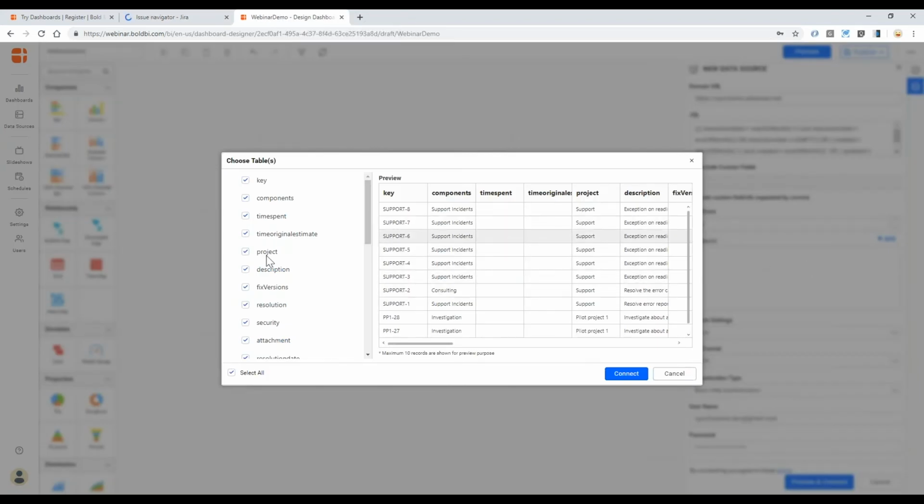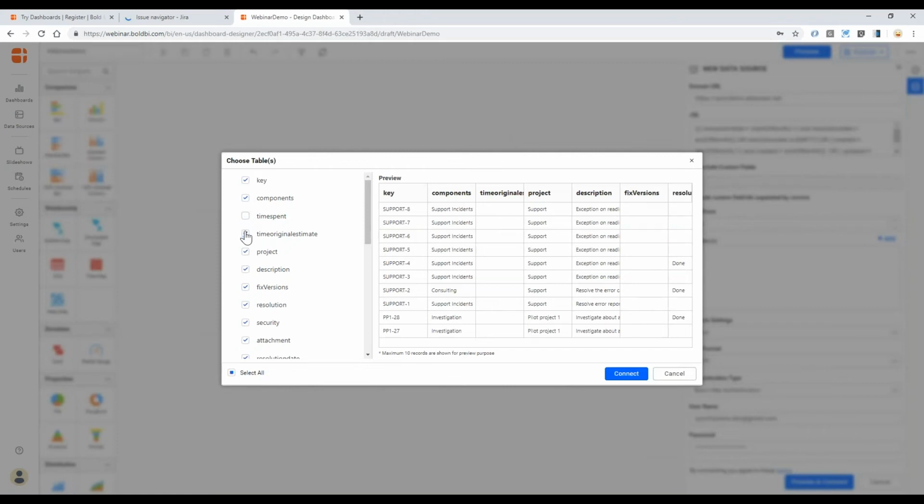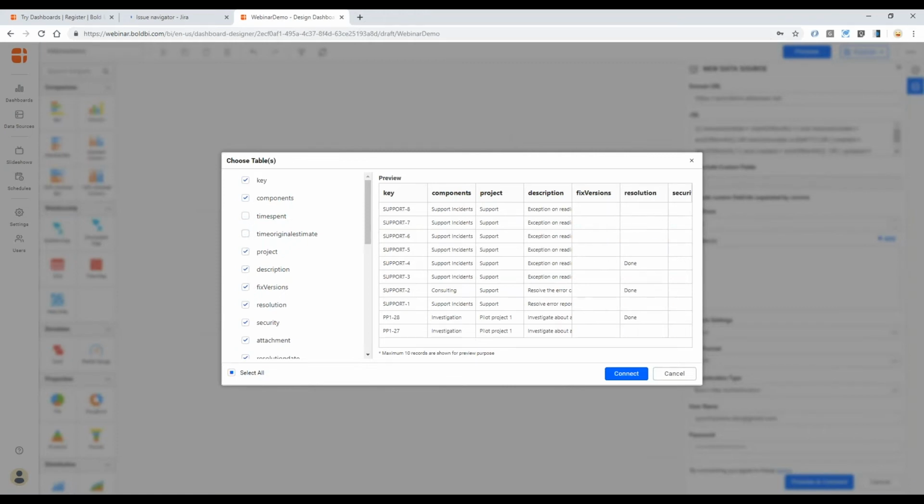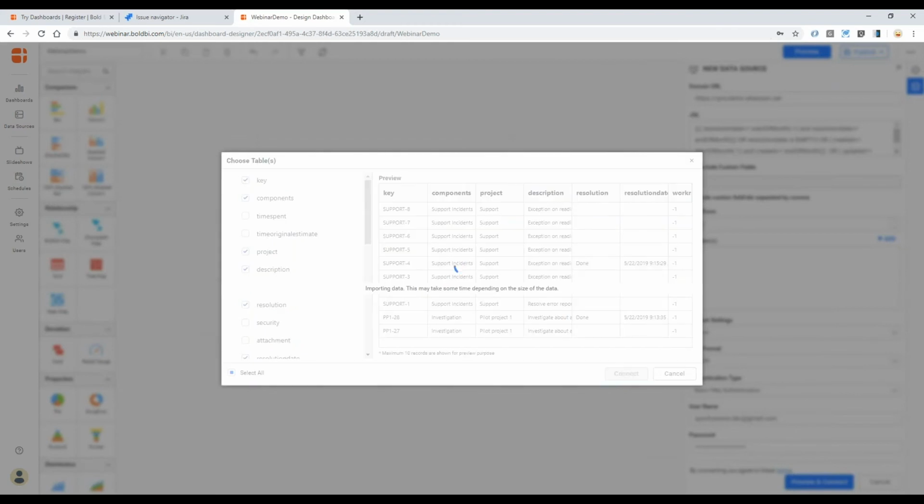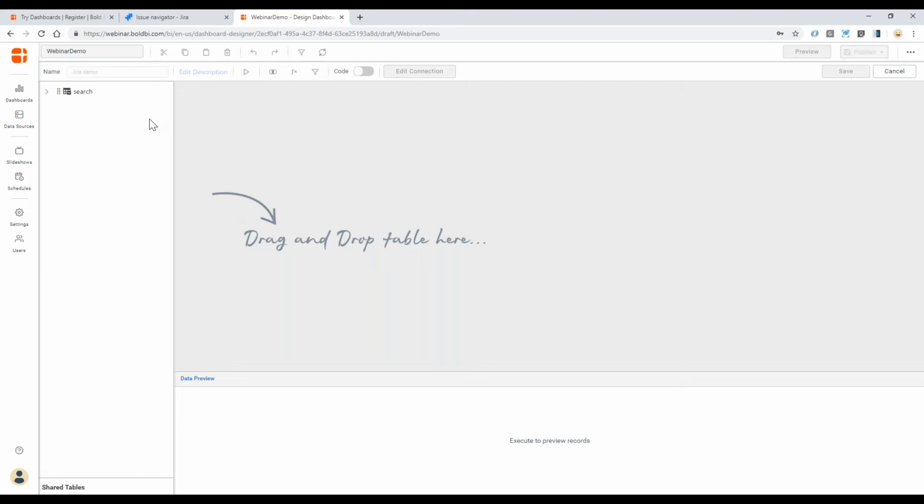From here, once again, I'm going to ignore the columns that I don't need. And the remaining columns, I'm good to go. So let me just give connect. Now the real extraction has started and the data has been imported.